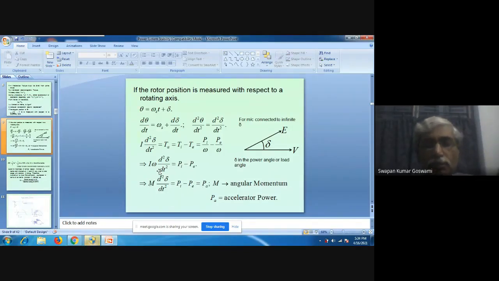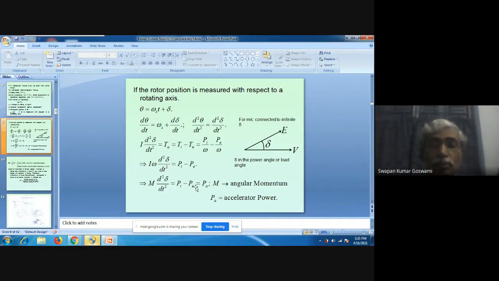Obviously, we have to solve the differential equation. How to solve this differential equation? Obviously, you will be applying numerical techniques, because this is a simple method for solving differential equations. So solving the differential equation will be rather a difficult job. Why a difficult job? Because even if you apply some numerical techniques, you have to calculate the value of Pa.